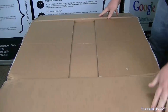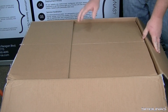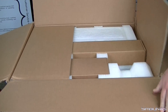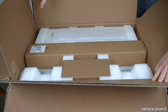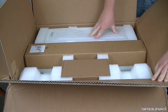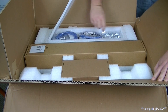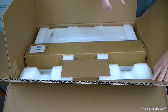As we open this one up, you'll notice, just like most of the larger units, it's got an outer and an inner box. As we get into the inner box, you'll notice all of the packaging. You'll have the rail kit, the accessories box, all of the packaging here holding the unit down. You'll also have a few other accessories as far as cabling for getting the device on the unit and some of the other rack clips. So if you give us a few minutes here, we'll go ahead and unbox this one and we'll be right back.